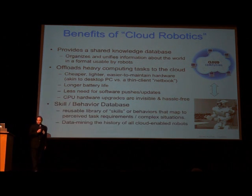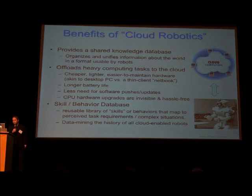And then the final point is this idea of having a central repository of apps or skills. So you can think about an app store for a robot, where if you develop a unique skill, you teach your robot to do something, it'd be really great if you could upload that skill and have other people download it and use it, and then have a way that the robots can grow in functionality as the community builds interesting and clever, novel ways of using those robots. And so I think there's a lot of interesting potential here, and that's sort of why I've been advocating for this within Google and outside of Google.